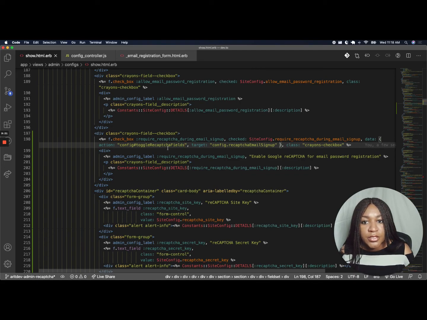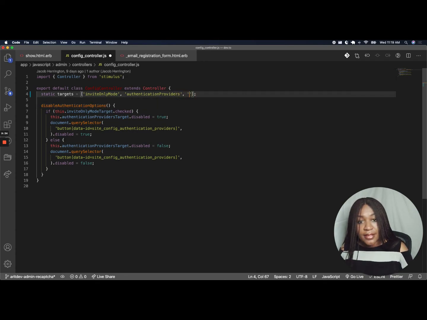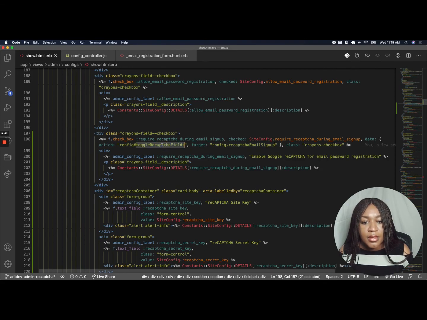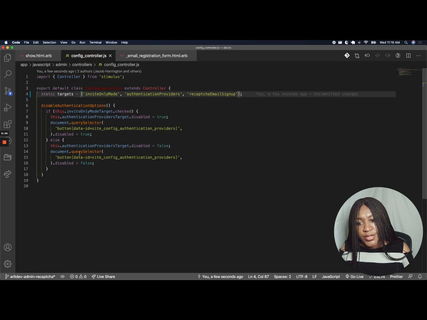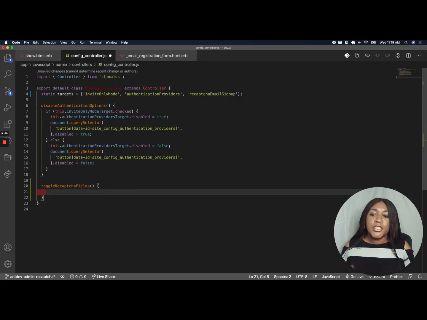Now let's go into the config controller. So this was a target, so we're going to need to add that. If you remember, we have this array that's defining the targets, and so we need to add a third target, which is ours. And then this isn't our function, so we have our own function name. Let's go ahead and grab that, and we're going to define it down here. All right, and let's see, so what is this function doing?